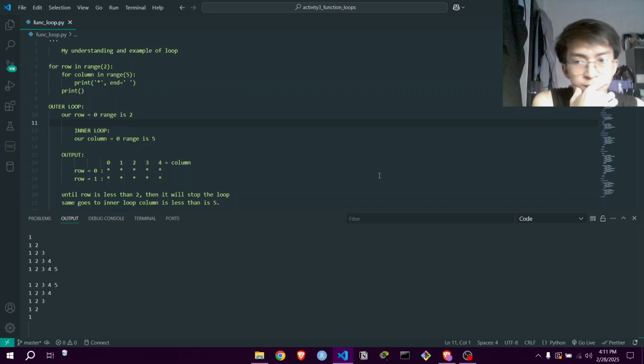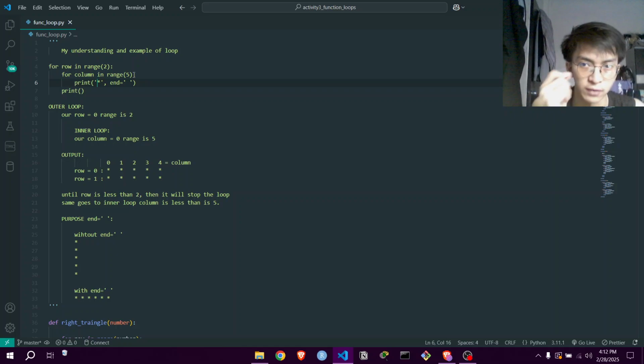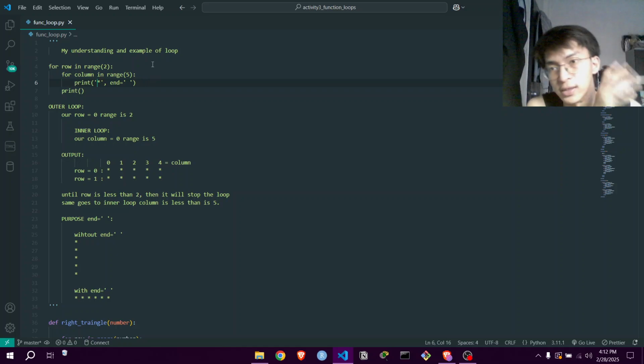So here I'm going to explain my understanding of the loop, or for loop. Here we have for row in range 2, which is our range, only until 2. Once it reaches 2, it ends. Also in for column in range 5, same thing, it only goes until 5, and that's the end.